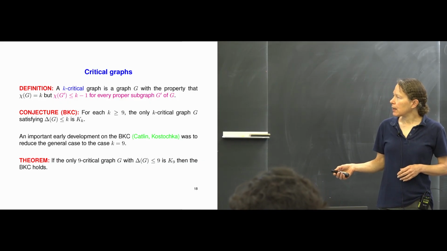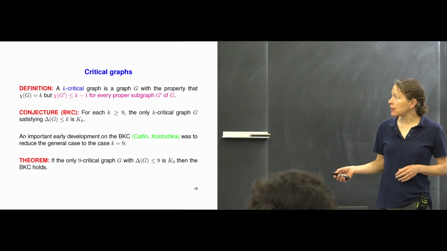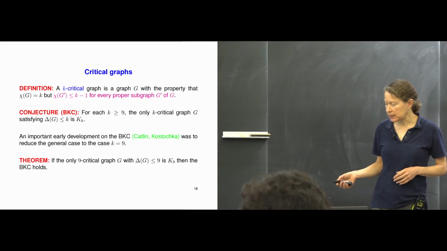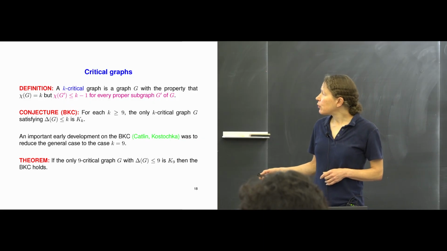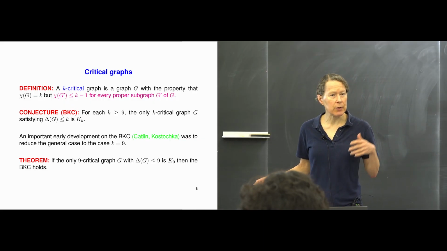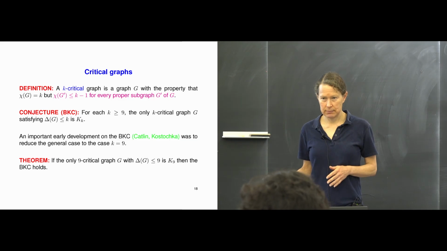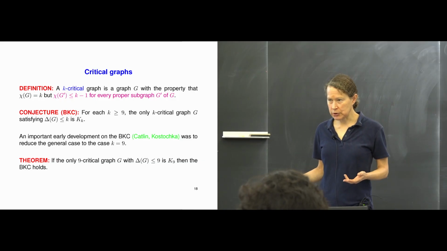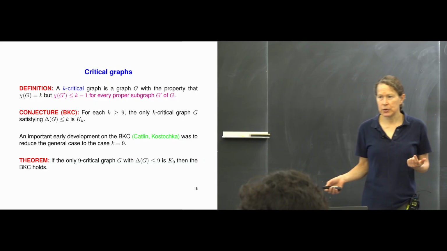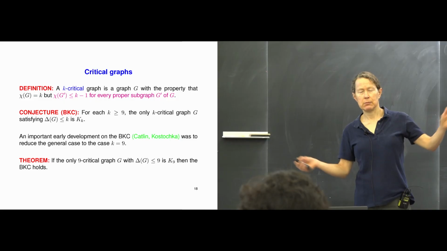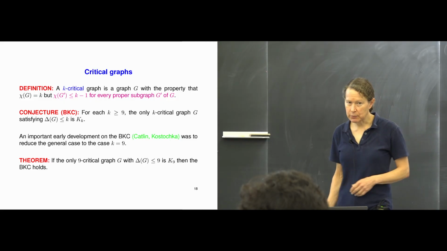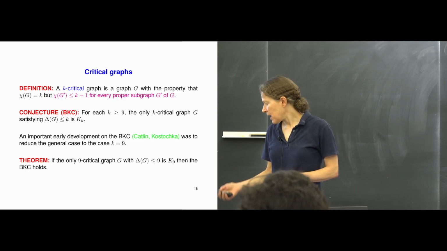And I'd like to mention that, as shown very early already by Kostochka, and also Kathleen had similar ideas, you can actually reduce this whole conjecture to asking about the case exactly 9. Because if it's true for 9, then in fact the whole conjecture is true. So you can reduce the whole question to the case delta equals 9, which seems kind of manageable, right? Graphs of maximum degree 9, how difficult can they be? Okay, well, they can be difficult, as it turns out.